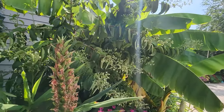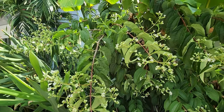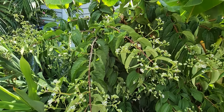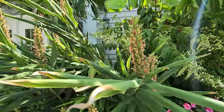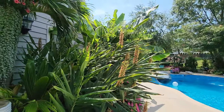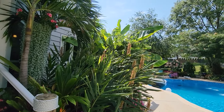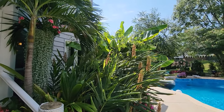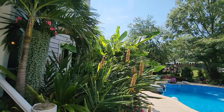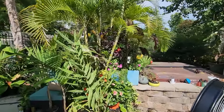In a couple of years it'll have a nice base shape and I'll be able to thin it out in the middle and look through it through the window. Ultimately I do like it because it holds on to its foliage for a long time — it didn't defoliate last year until January and it flushes back out earlier than everything else. In late winter when everything else is dormant, that has some green on it, which is a nice trade-off.